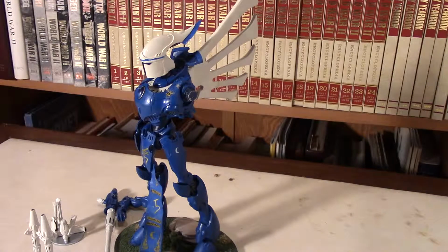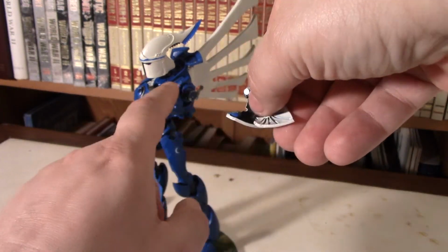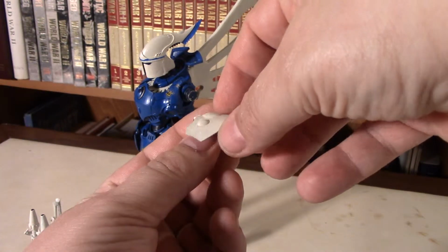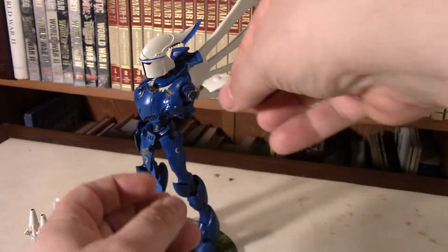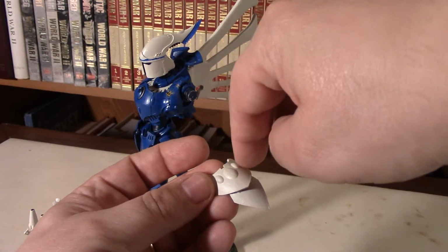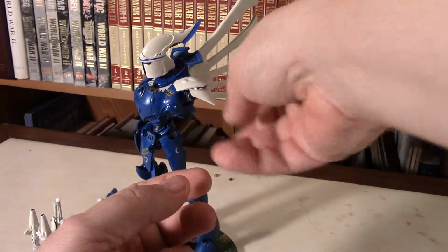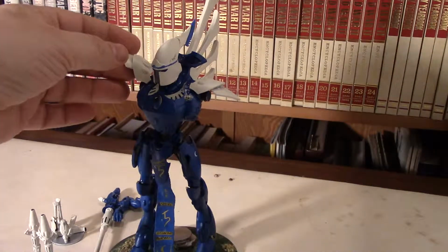So what I did is I actually put a magnet in the front, over on the shoulder, and up here on the corner, and then built up the back corner with green stuff to make sure that it sits nice and even. And to make these, I used the hip and shoulder pauldrons that came with the kit and just basically layered them to come up with the shoulder pad. So both sides are that way.